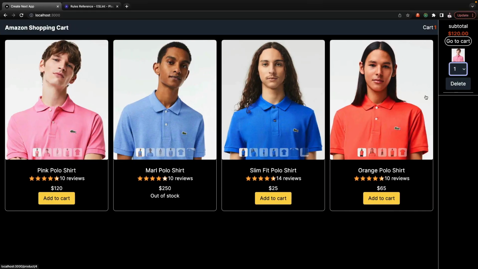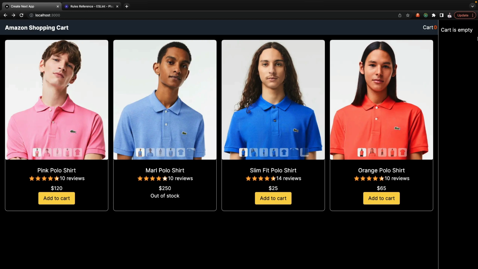Save it, and there we are. As you see, by changing the value in the select box, it applies to the subtotal and also to the sidebar. That's the benefit of using the Redux store, because all values here will be saved in the Redux store, and all other components, the child components, will be updated instantly by changing or dispatching actions and updating state in the Redux store.